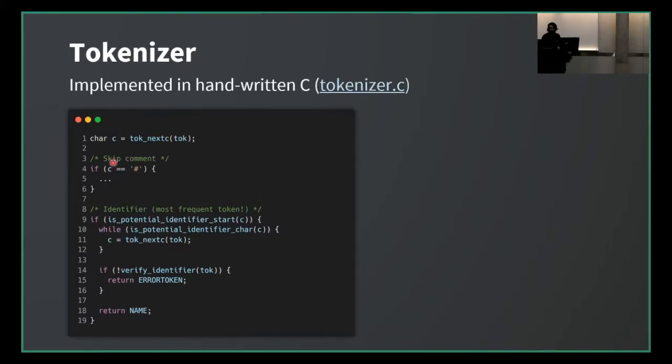So if we look up here, what it's doing is it's taking the next character from the file, and then it's basically a bunch of if statements on that to figure out, okay, is this a variable name? Is this a plus, minus, function call, that sort of thing. So for example, if it sees a hash, which is how you declare a comment in Python, then it will ignore the rest of the line because those tokens don't matter. If it's the start of an identifier, so a variable, then it will do a while loop on all of the characters that come after it, and then it will emit a name token. So this is what we saw earlier with the x and the print. It'll loop over and try to find those.